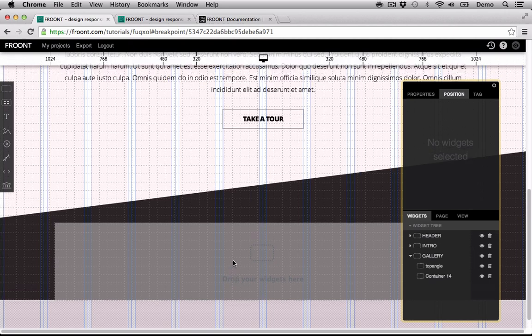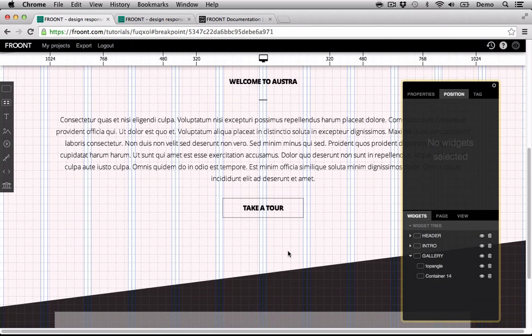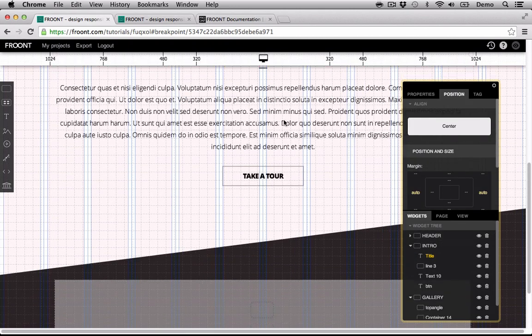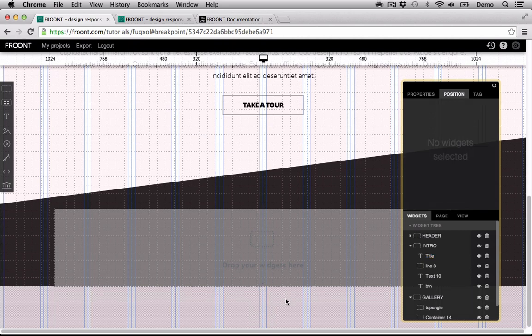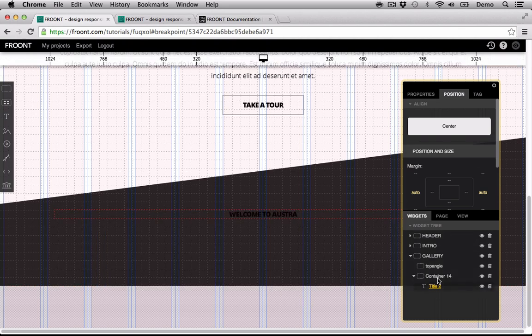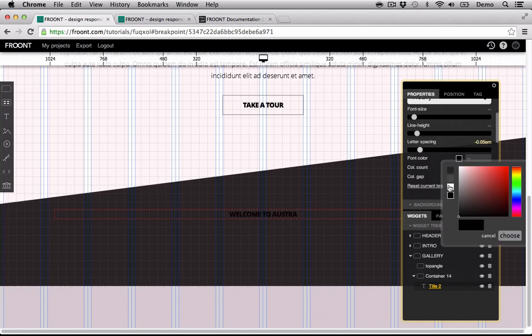What's next? We need a title, the gallery title. I will copy this text widget again, because don't repeat yourself, why do we need to create everything from scratch? Let's copy it. We have "Welcome to Austria." Let's drag it into the container, but it's black. Let's change the font color in properties to white.